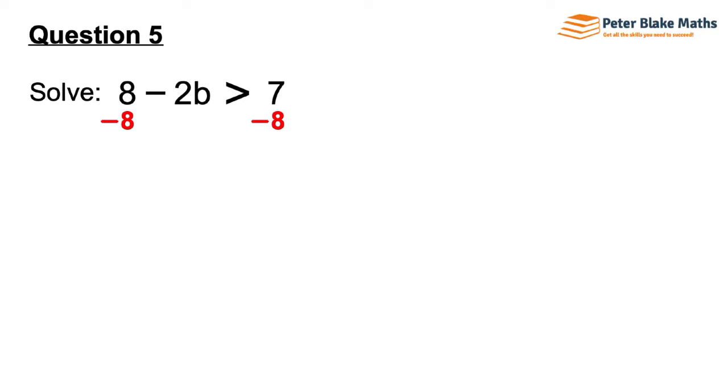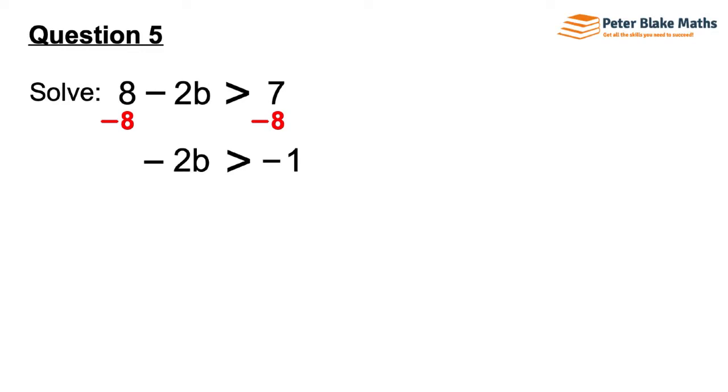So a plus 8 and a minus 8 will cancel out, but we don't need to touch that minus that belongs to the 2b. So on the left hand side we'll have a minus 2b still there, after the 8's are gone. Greater than, and we have 7 minus 8. We're taking away one more than we've got there. So on the number line or on your calculator you'll get a minus 1 for that right hand side.